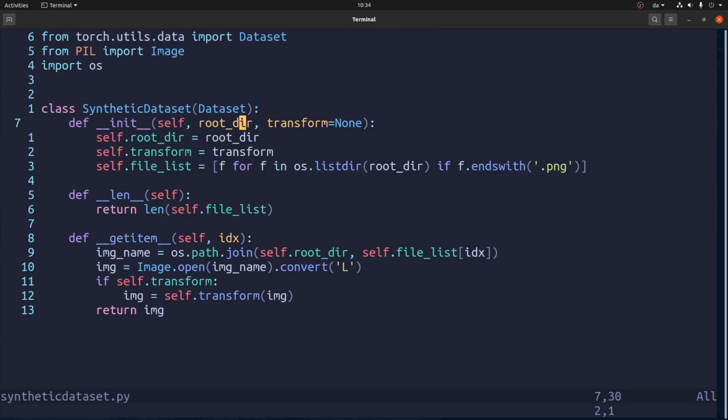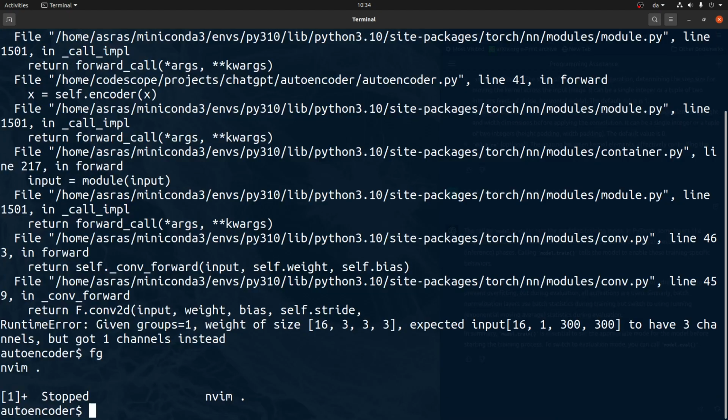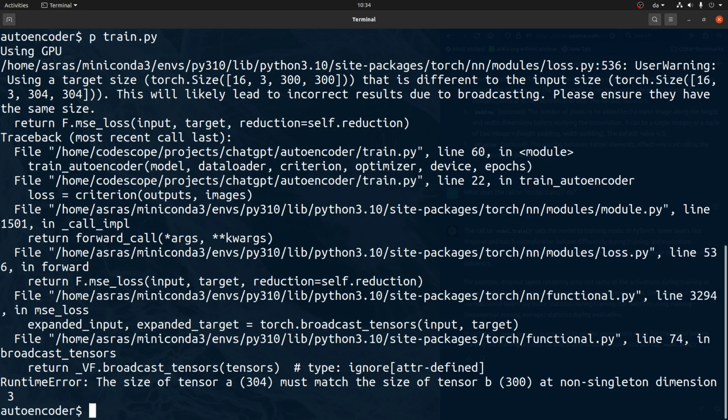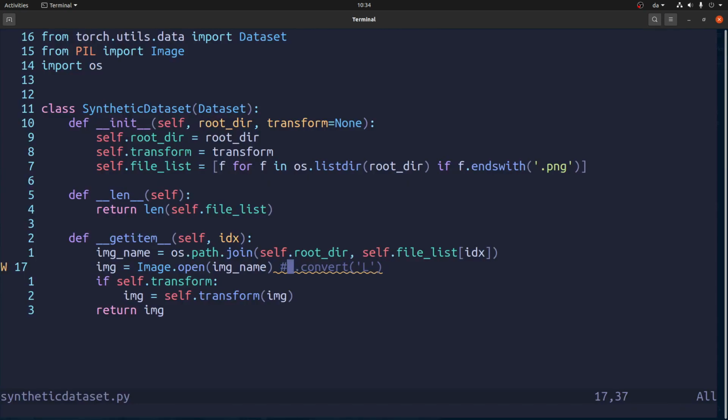So let's have a look at the data set where, of course, we forgot to remove this one. Let's try it again. Using GPU. Another runtime error. Quite interesting, because I thought that we had this.